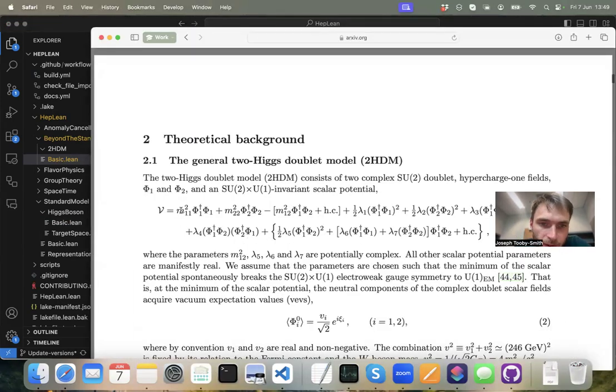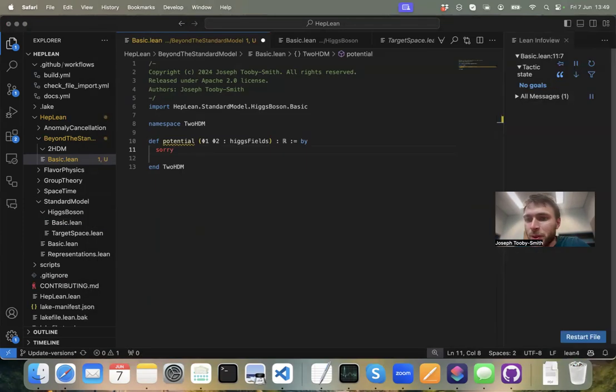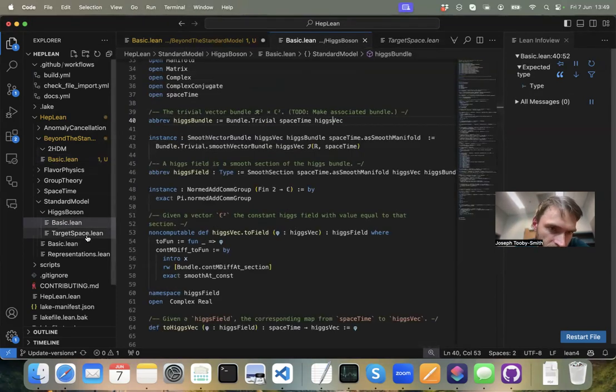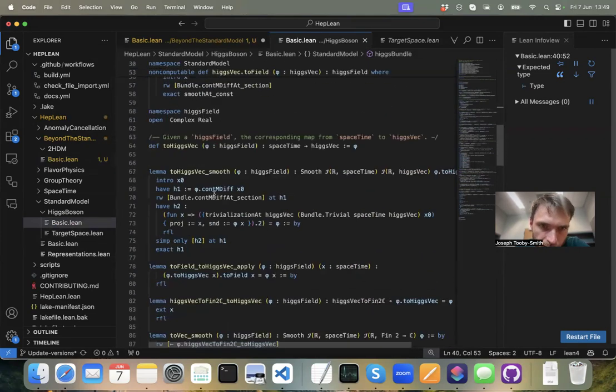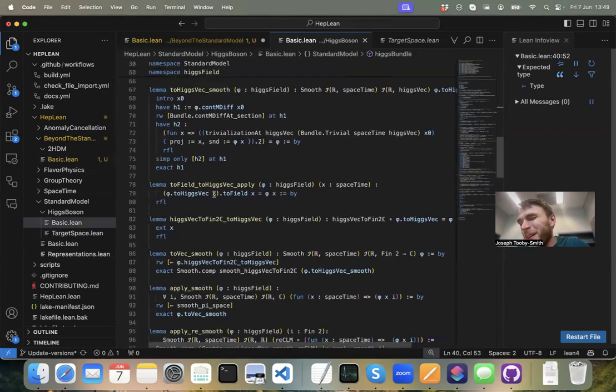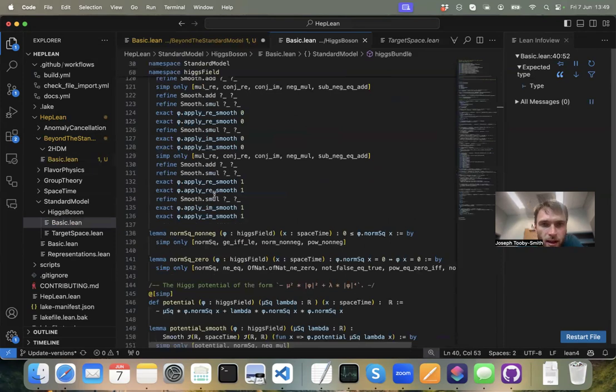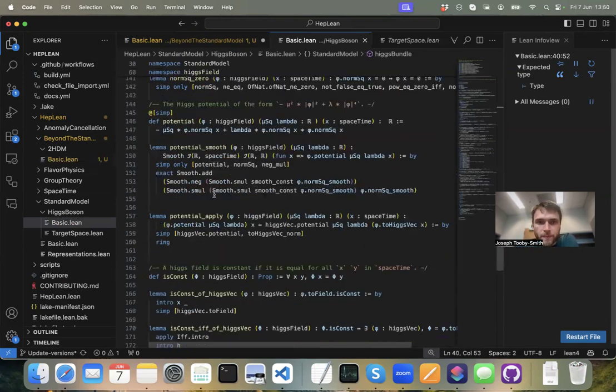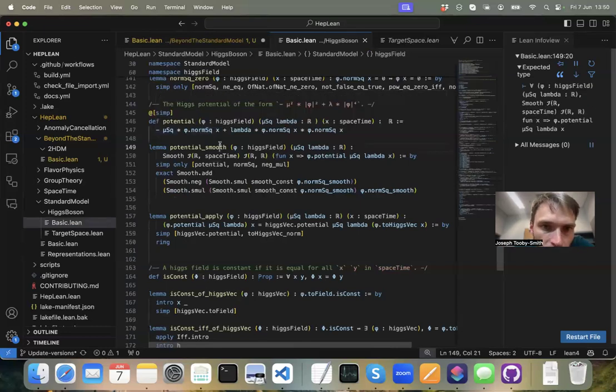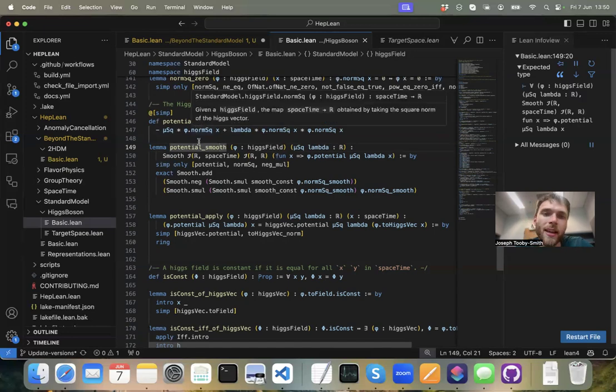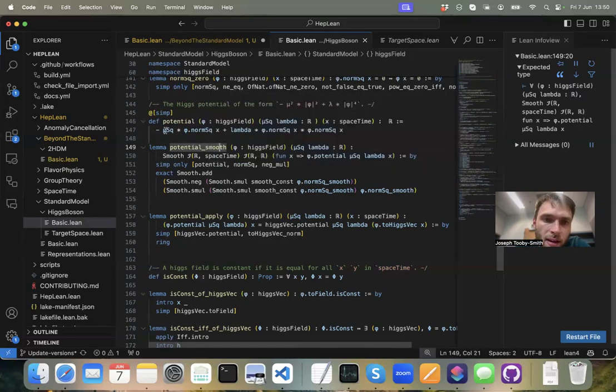Let's start with this term here, this M. Well, actually, before we do that, let's look at the Higgs boson and its potential, because the Higgs boson potential is already in HepLean, so we can basically copy what has been written there. For the Higgs field, the potential is defined using this norm squared thing.